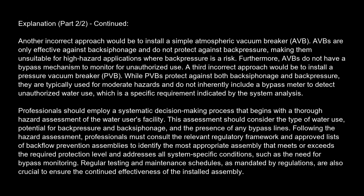A third incorrect approach would be to install a pressure vacuum breaker, PVB. While PVBs protect against both backsiphonage and back pressure, they are typically used for moderate hazards and do not inherently include a bypass meter to detect unauthorized water use, which is a specific requirement indicated by the system analysis.